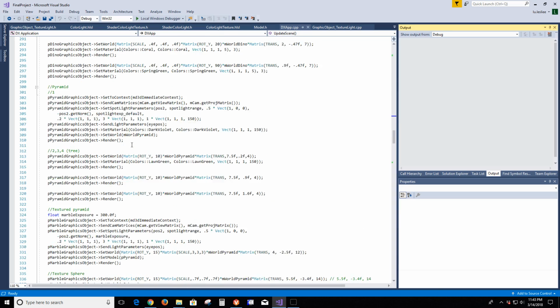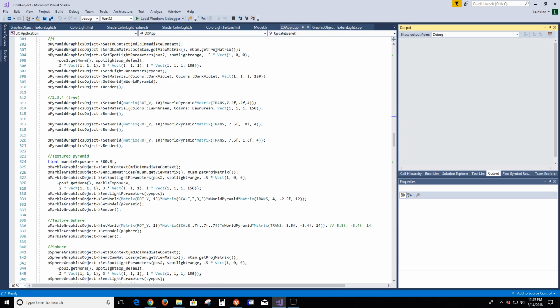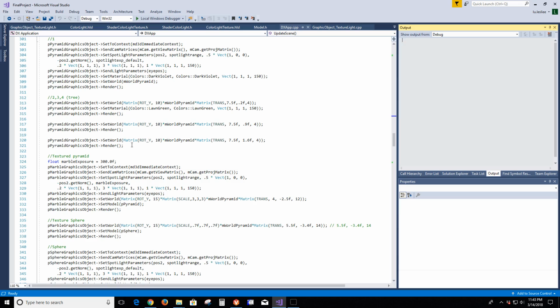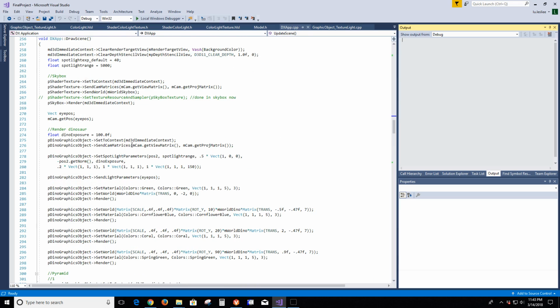So I guess if we really wanted to, we can use just two graphics objects, the textured and the color shaders. But I think I'd get confused, but it's possible.